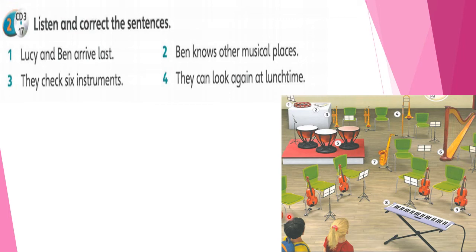Maybe the next line's here, at our orchestra practice. And we're the first ones here, so let's have a look around. Good idea. The map shows a harp, and I can't think of any other musical places in town. Do you think it's on one of the instruments, maybe? I don't really know. Let's check. Let me see. It isn't on the violin, or the trumpet, or the triangle. And it isn't on the keyboard. Or the drums either. Ah, here are the others. We must stop looking now. Okay, we can look for the line again in the break. Yeah, let's do that.